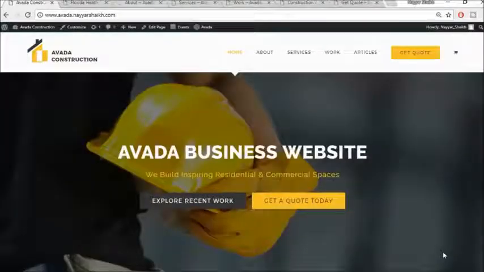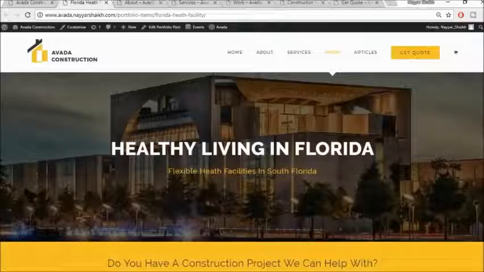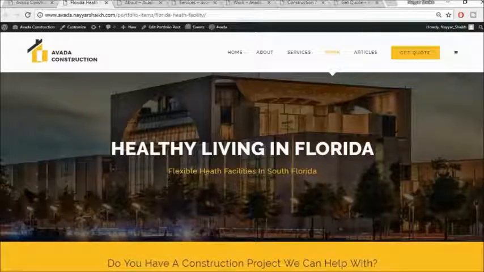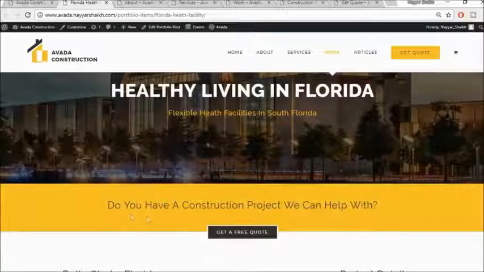Okay. Now let's see how our portfolio looks. So just click on this. Okay, so this is how our single portfolio would look. If you notice, we have this same header throughout the website because I think this really looks beautiful. Okay, we have different titles for all the different pages or different portfolios. Then we also have these two sections in all the pages.